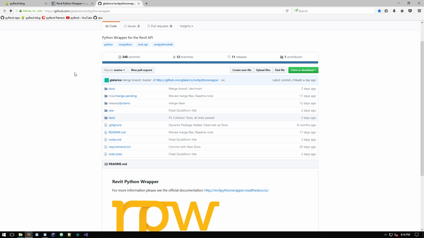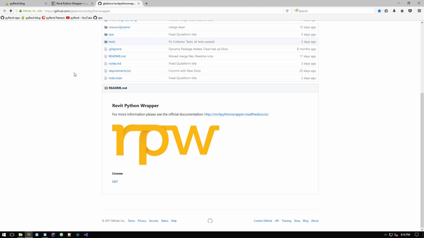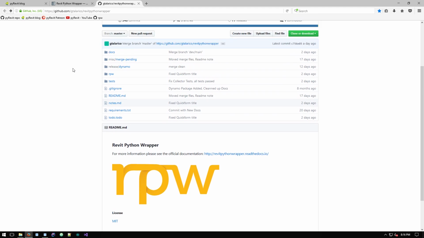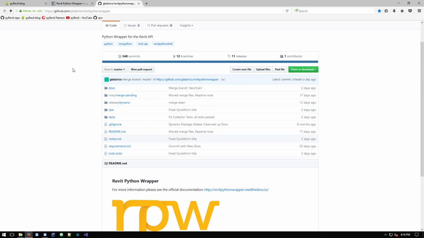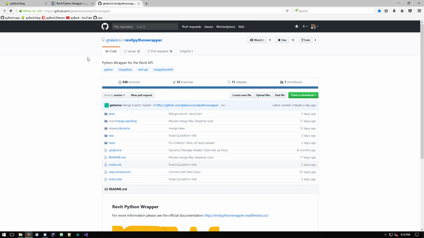So the goal of the Revit Python wrapper is really to provide a much more Pythonic and simpler interface to the functionalities in Revit's API. Now, the goal is not to basically mirror all the functionality that is in the Revit API, because that's just going to be insane and there's so much stuff in there. But at least it makes API access much more approachable, and it matches the syntax of the Python language and the way you get used to doing things in Python.